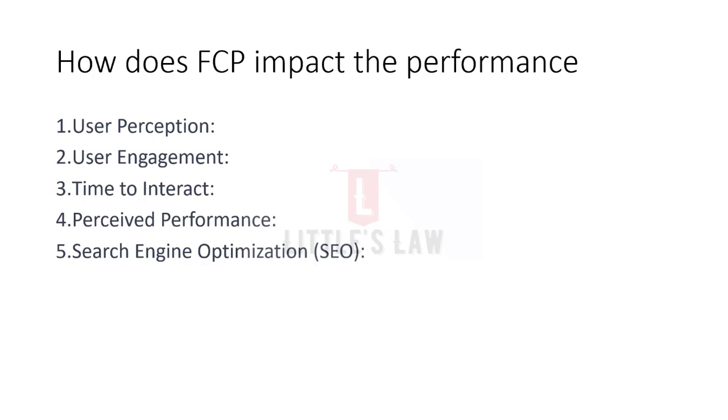If you search on Google, it has to be the top rated website when it comes to search engine optimization. The first contentful paint is a performance metric considered by search engines when ranking web pages. Search engines prioritize pages with faster FCP times as it aligns with providing a better user experience. A slow FCP can negatively impact the page's visibility in search results, affecting its organic traffic and discoverability.